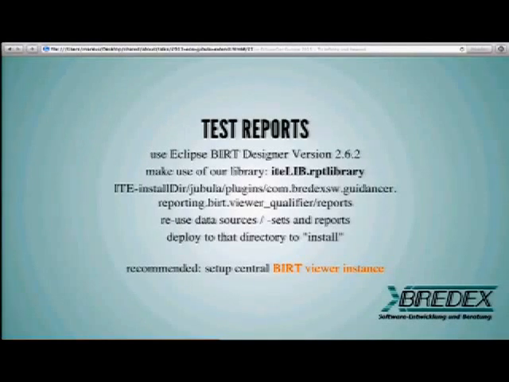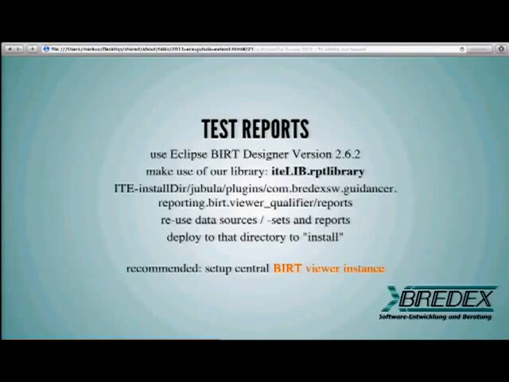There's a directory-shaped bundle, so you can simply go in there and take the library and reuse all of the data sources, data sets, predefined reports, master pages, and so on that are in there. And to deploy your report, you can simply place the report file into that directory again, and then it will be available in the AUT and in the ITE.